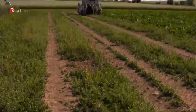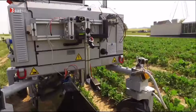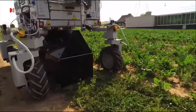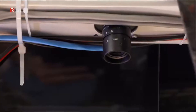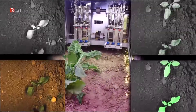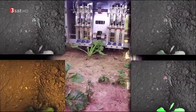It sends its information to the ground robot, and it's about to get to work. It also has cameras and sensors that allow it to move around the field on its own. With additional cameras and infrared sensors, it measures the size, color and shape of the plants according to different criteria. In this way, it can differentiate between crops, marked green in the picture, and weeds, which are marked red.